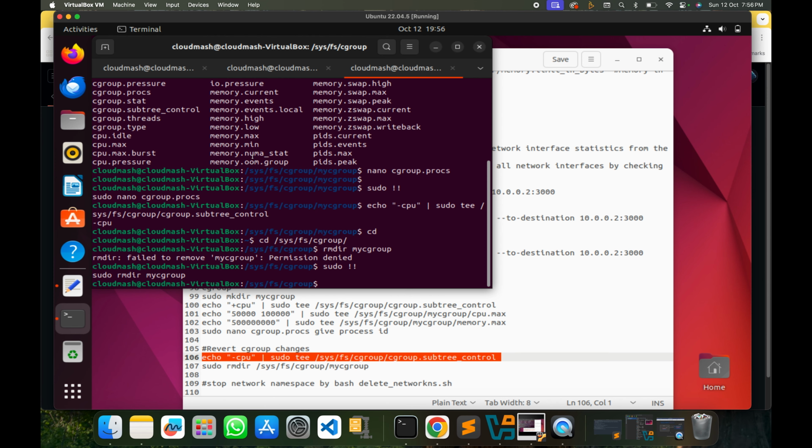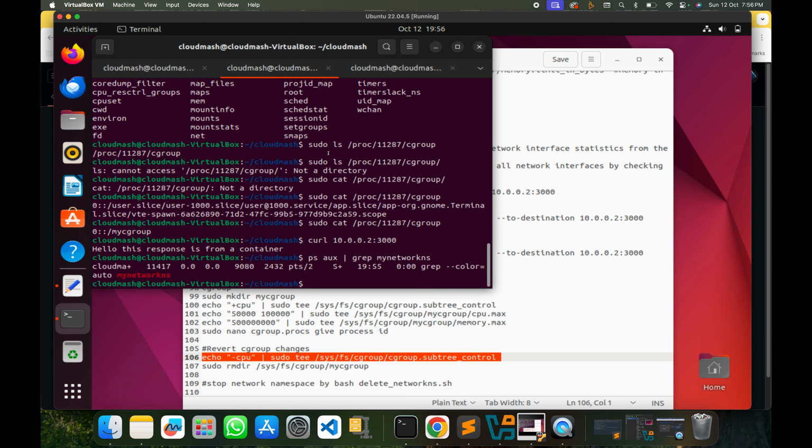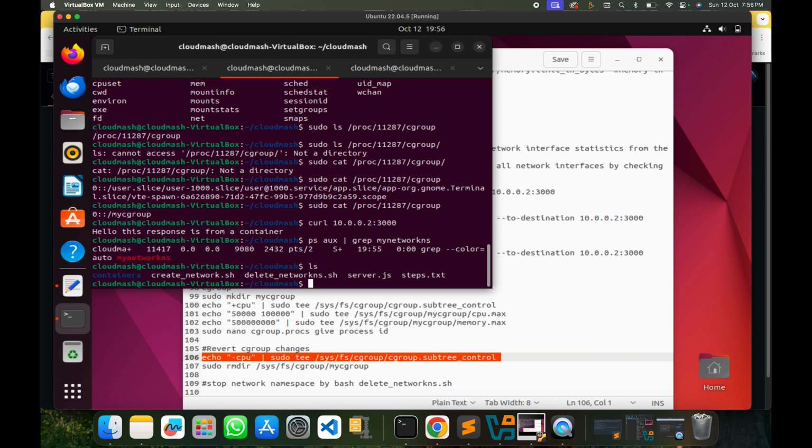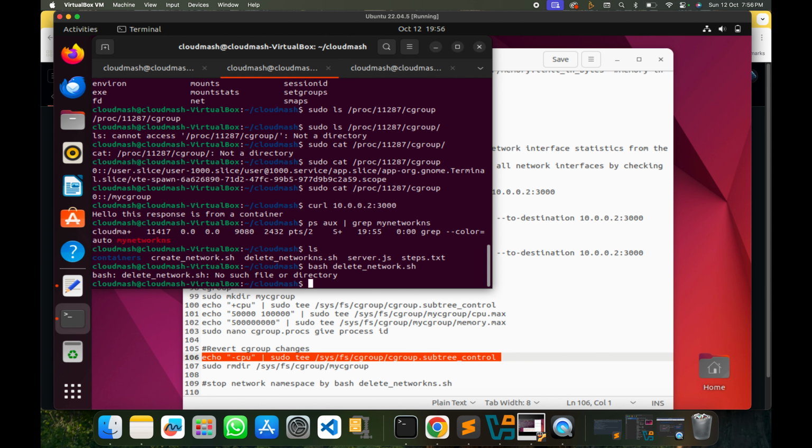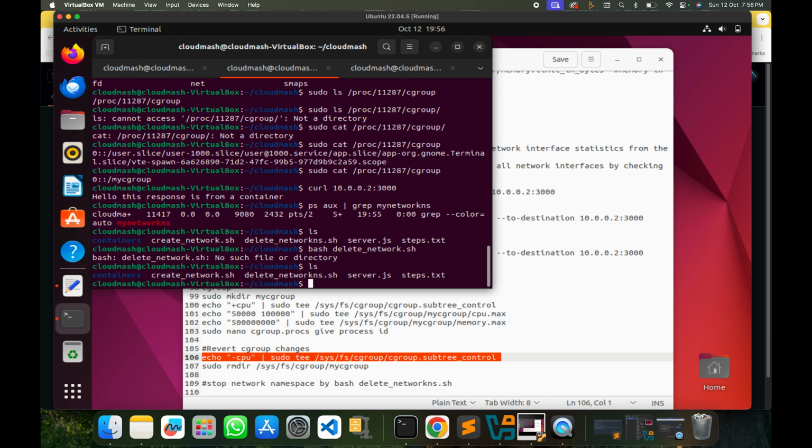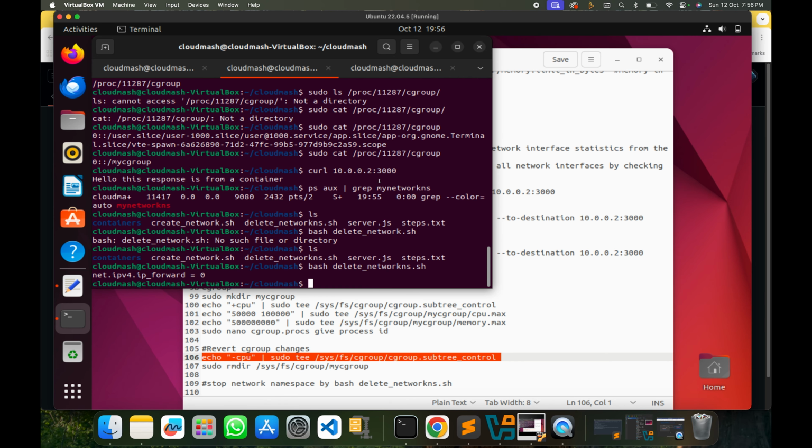So our cgroup changes are reverted, and at last we will also revert the network namespace changes. So we will run bash delete network namespace. So all our settings are reverted now.